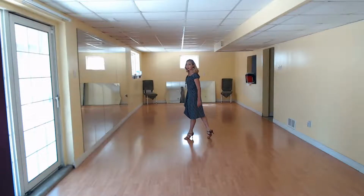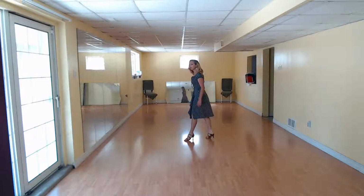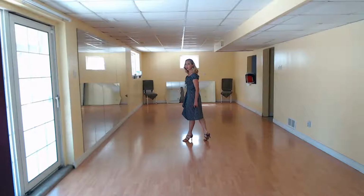So we made it around 3 times. This is our 4th wall. So starting at 3 o'clock, we're going to do the first 16 of the first of the 4th wall.